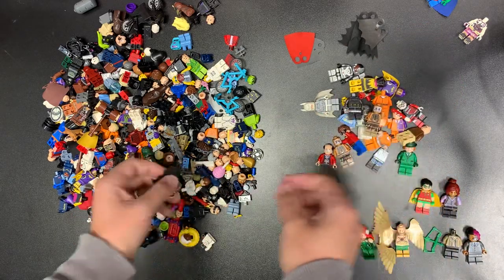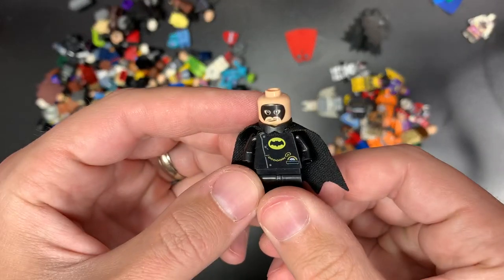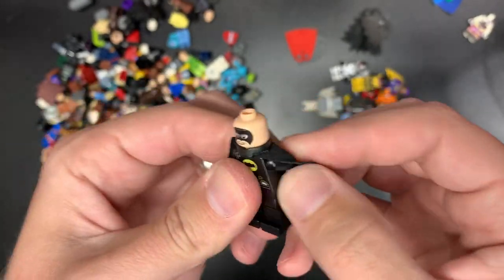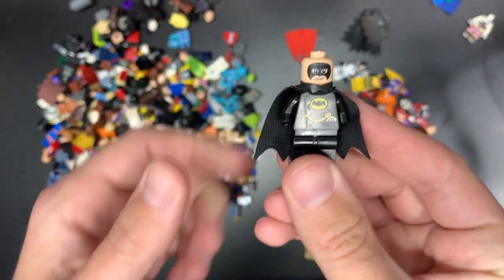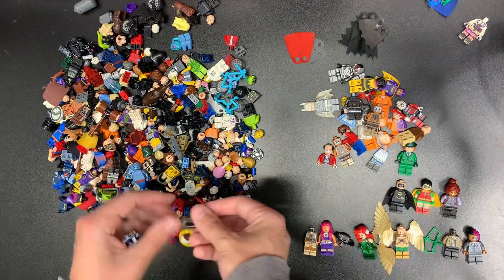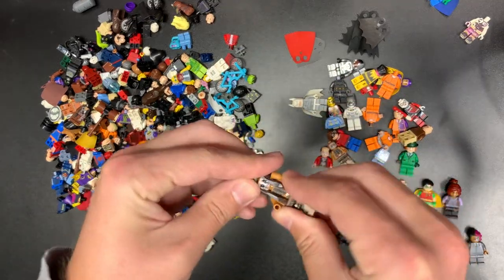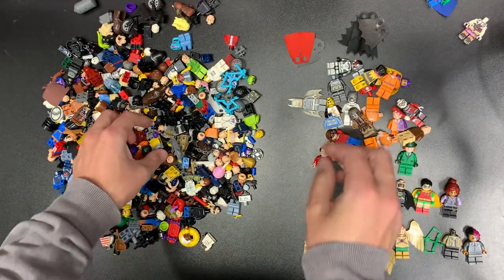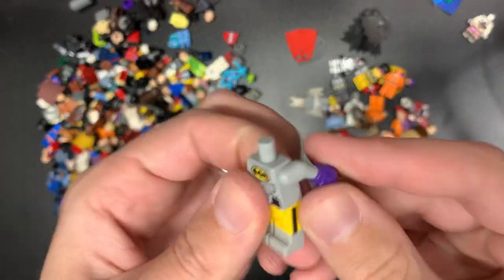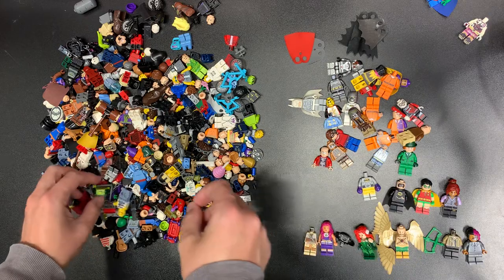Space Batman, not bad. Armored Batman, also not bad. There's a whole bunch of Batman capes that I see right here. We have another Tonto right here, just needs some hair. This one is Alfred — I have no idea what hair or hat he's supposed to wear, that's going to go in research. Here's another one of those Tonto hair pieces, put that on him. This one's kind of cool — the Bat suit with boxing gloves, I don't think it's very valuable but we'll put it up there.